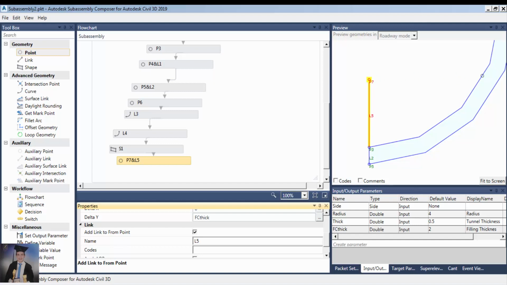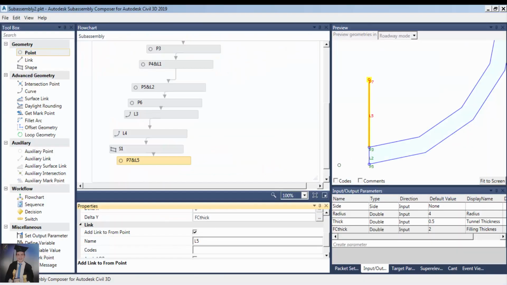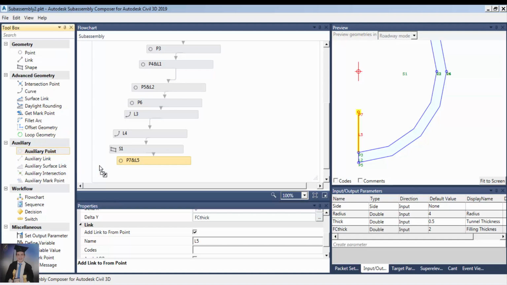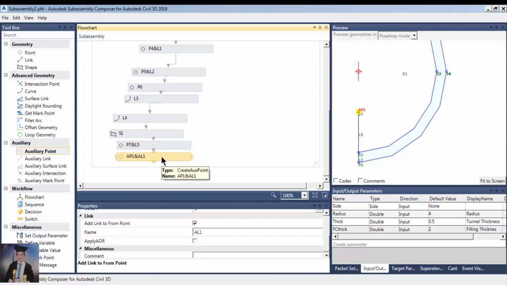So we will add an auxiliary point and auxiliary link to be intersected with the tunnel segment. So we'll add an auxiliary point, and the auxiliary link is created automatically.